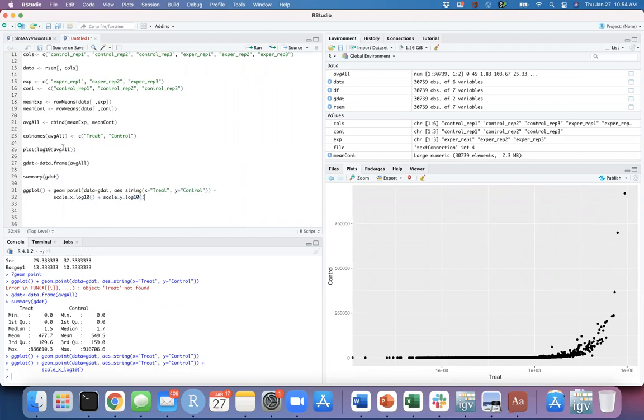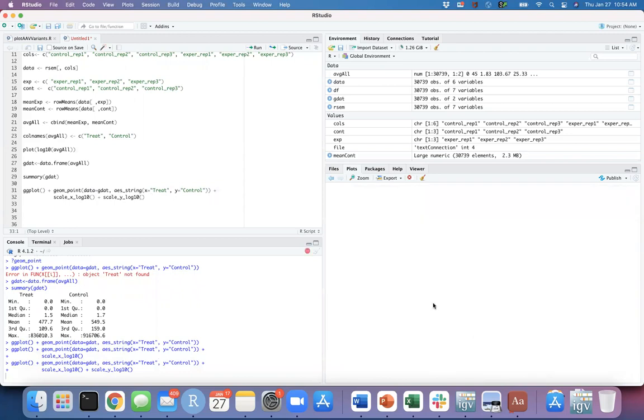And in this case, you could have done only one column too there before you cbind. You can even put this log10 here, by the way, if you just want to do only one column before you do cbind. Okay, but I'm not going to do that. Or you can even do log10 here. If you do it like this and then prepare your g dot with the log values, you don't need the scaling here. But I like doing it like this. That's why I want to show you these functionalities that you can actually apply. So I'm going to do both.